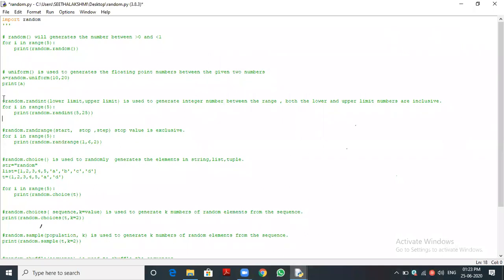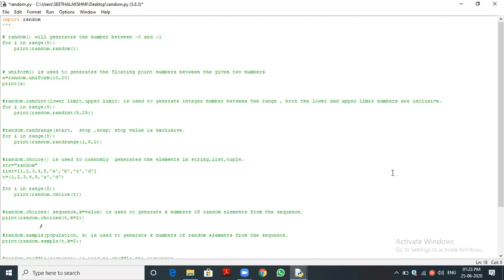The function generates an integer number between the range. And one more important point: both the lower limit and upper limit numbers are inclusive. Suppose I'm mentioning 10 to 20, the number may be 10, 11, 13, 14, 20 also. It will include the lower limit as well as the upper limit.